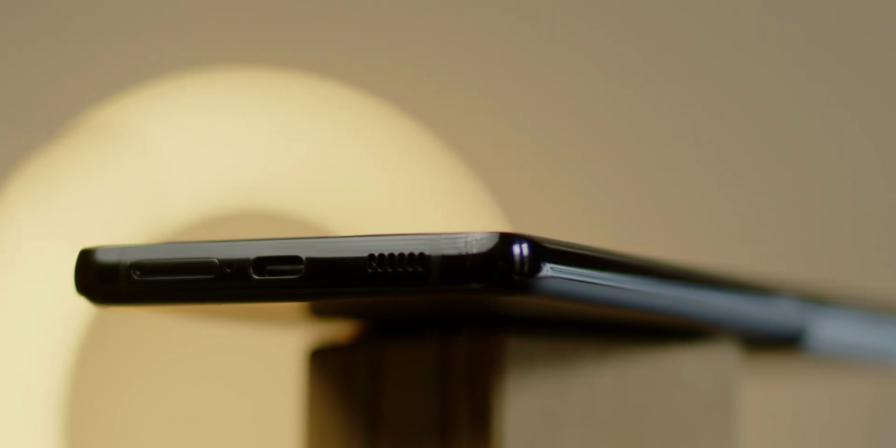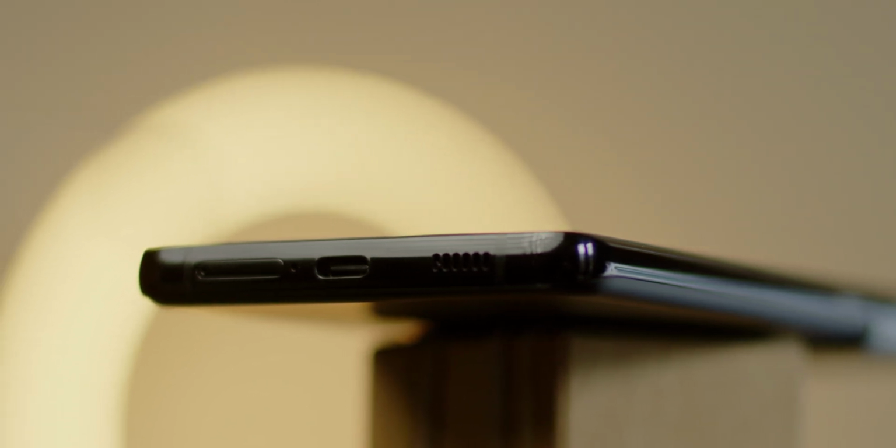If you're a gamer, this thing is going to cut out long before the end of the day, but again, it really does depend on your workload, and screen on time figures are just absolutely awful. Not the screen on time figures for this phone, but screen on time metrics as a whole. We must talk about the fact that you don't get a charger in the box. Is it wrong? Absolutely. Is it going to continue to happen? Probably.